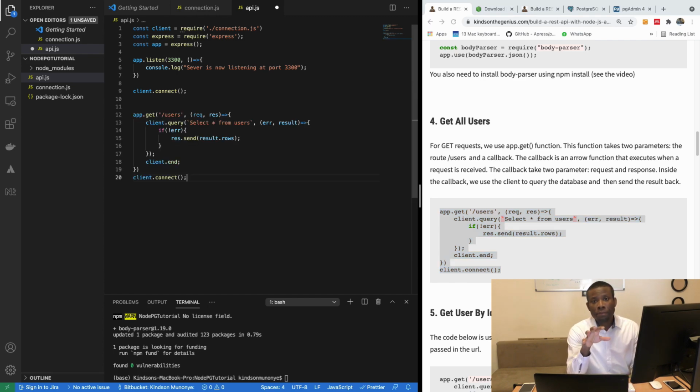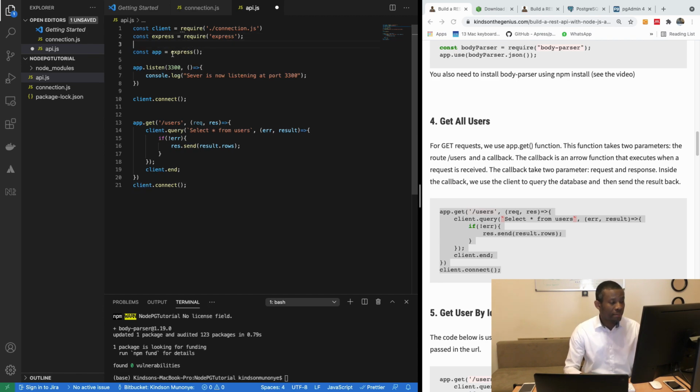So the app you already have here, we created a variable called app, which is set to an instance of express, which is used to create a server that listens for connections coming in. Now, if a connection is coming, we need to figure out the route or the URL where this connection is coming from. In this case, the connection is expected to come from /users.